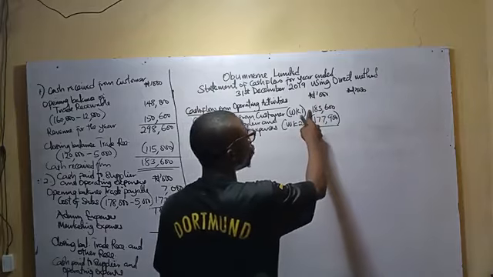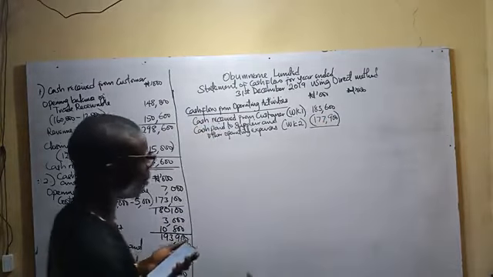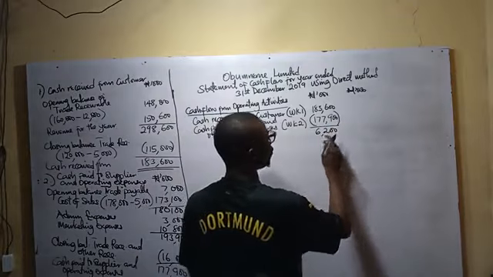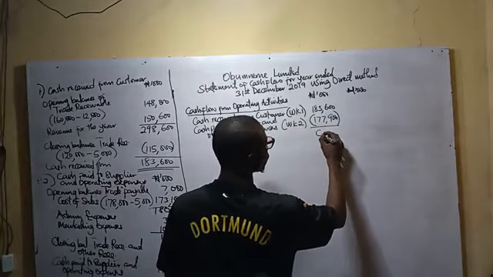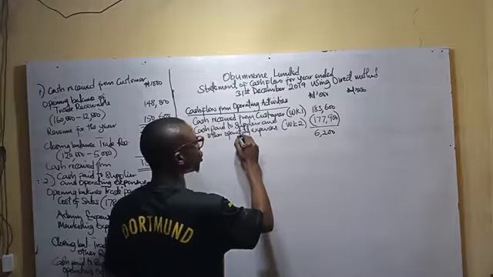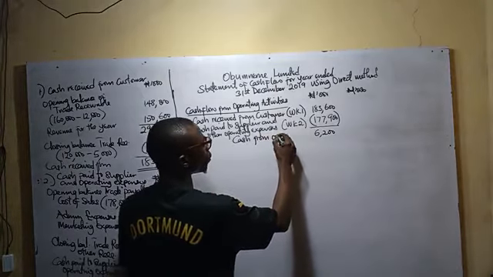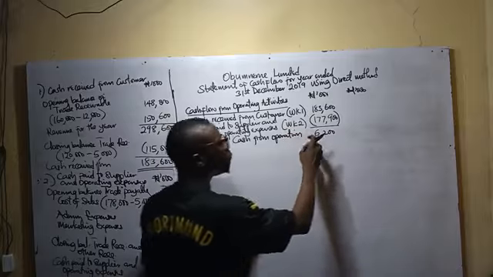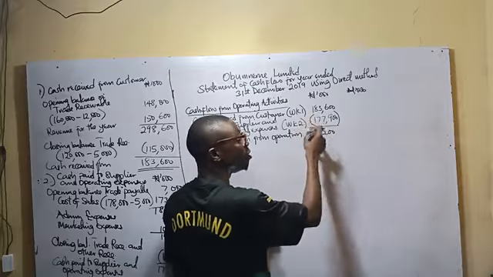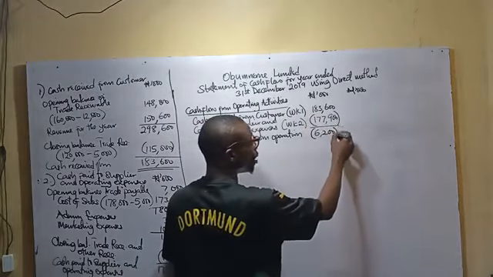We have removed this from 183,600 minus 177,900. What would that give us? That will give us 6,200. This 6,200 is what we call cash from operation. If this one is greater than this, you put it in bracket. Anything you see in bracket means it's carrying minus. This one is bigger than this amount, so if it is negative, you put it like this.